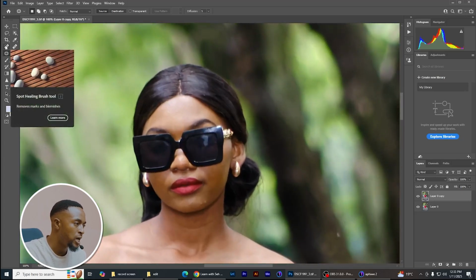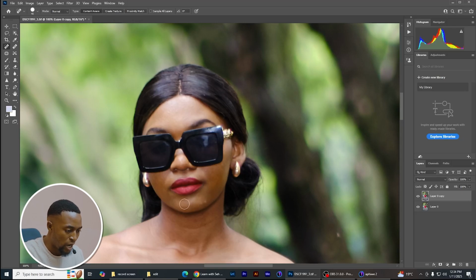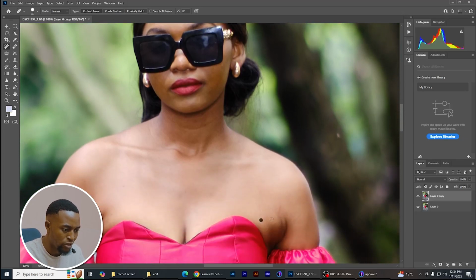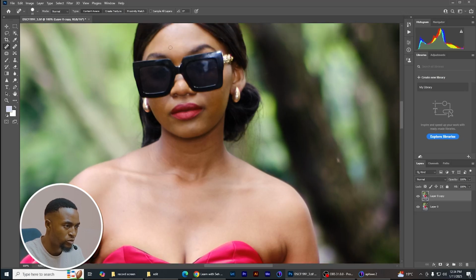And then I'm using the spot healing brush, right? And then you can increase it or you can decrease it, right? And then I'm removing the pimples. As you can see, these are blemishes that I'm removing, right? So that when we smoothen the skin, it will keep being smooth without any single pimple, without anything. It has to be smooth. So that's how I'm doing it. So make sure you take your time removing the blemishes as usual. But in this tutorial, I'm trying by all means to do it quickly so that I won't waste much of your time.